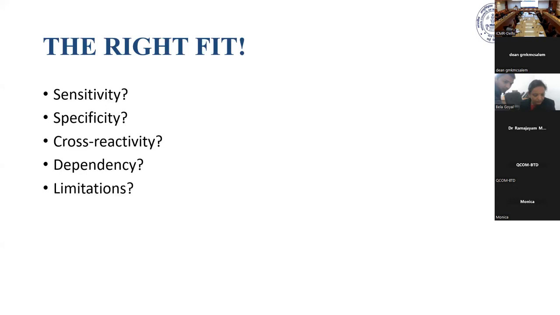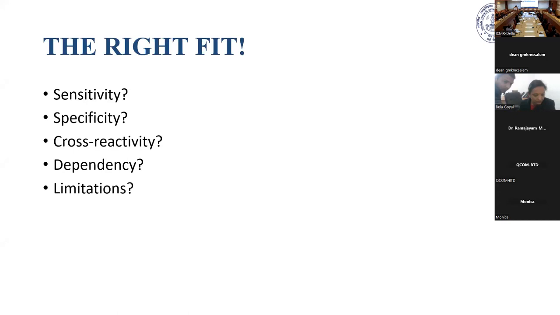Very, very important: what are the limitations of the technique or the analytical process that you're using? Are you including that in your observations? In your discussion? In the conclusion? Because if the limitations are not discussed, then when you go to the translation aspect, the problem will be there.